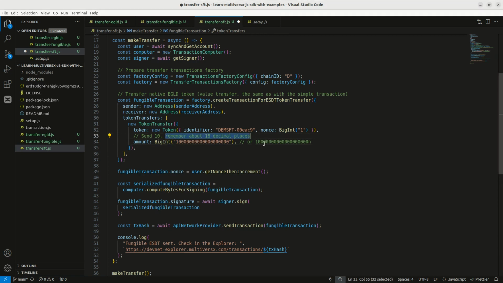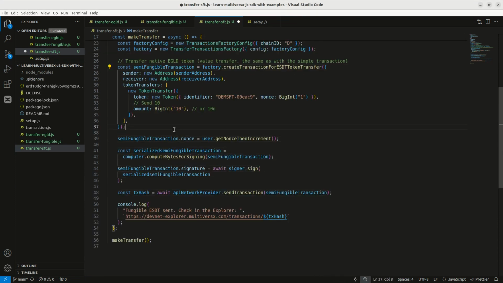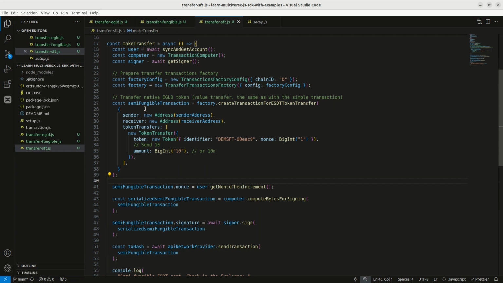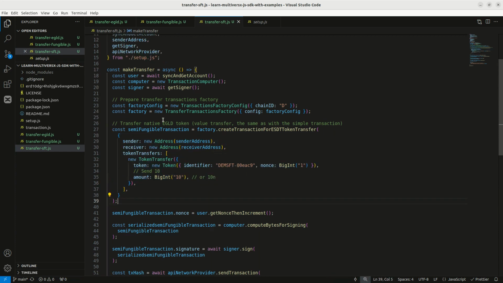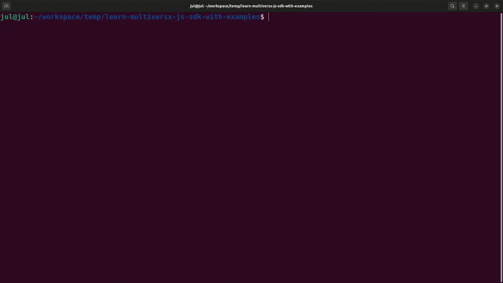We also don't operate with decimal places here, so the 10 means 10 and this is the amount to send. Okay, let's check if it works.